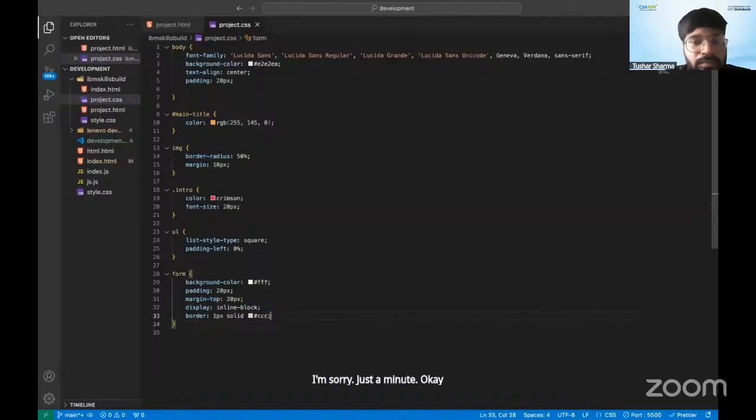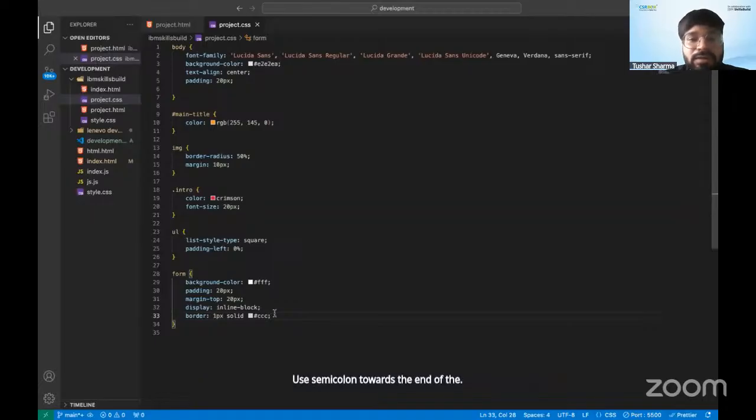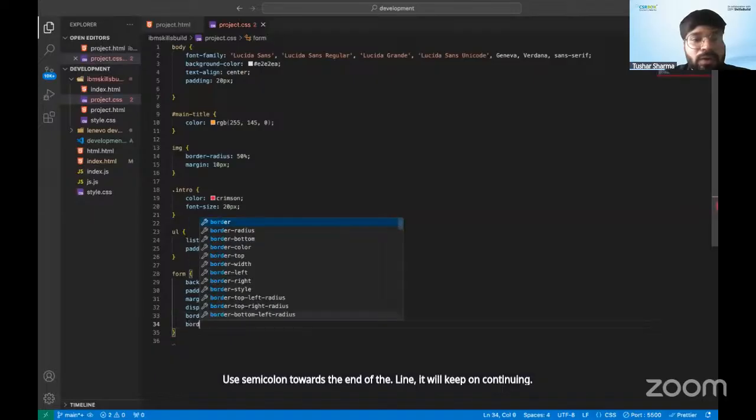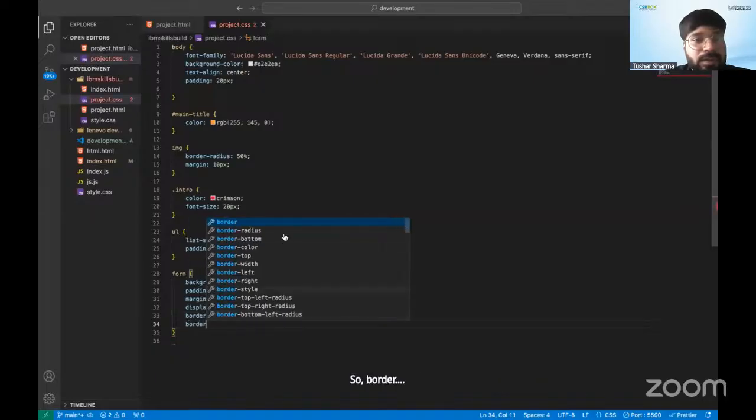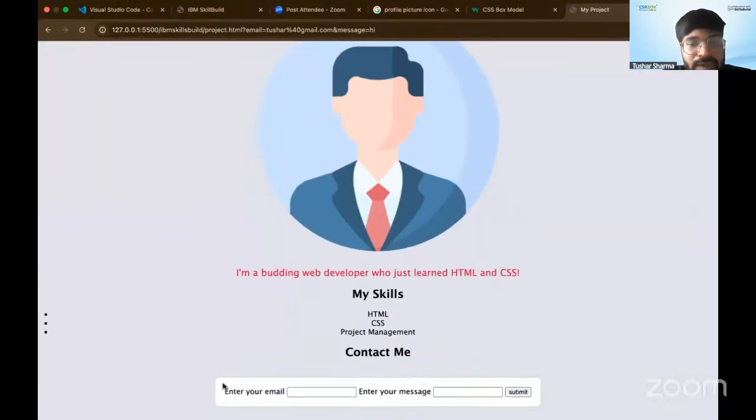Okay. Make sure that you terminate the statement by using semicolon. This is very important. If you do not use semicolon towards the end of the line, it will keep on continuing. So border radius, it should be 10 pixels. Now you can see rounded corners over here, right?